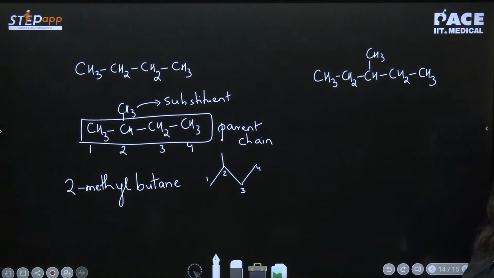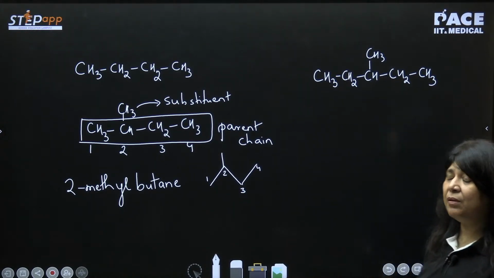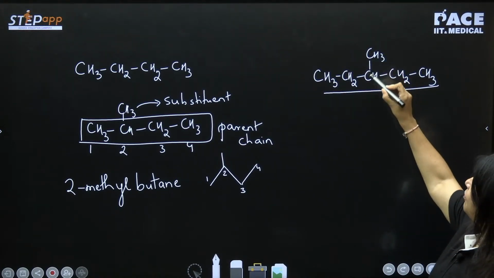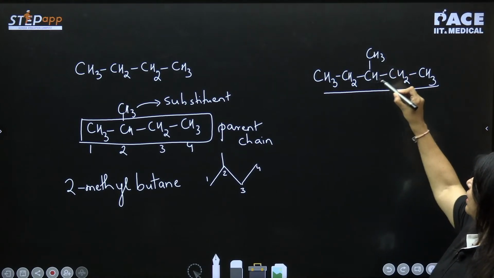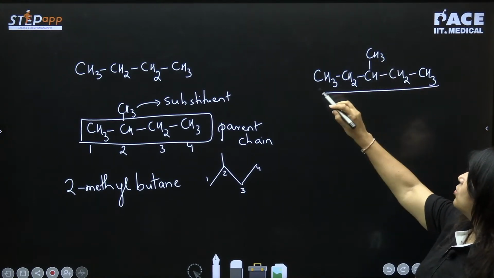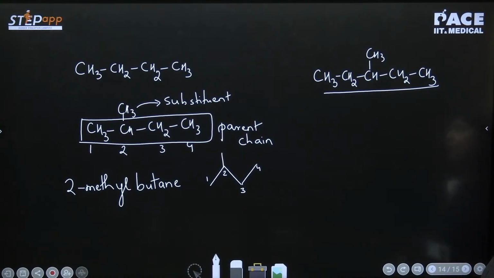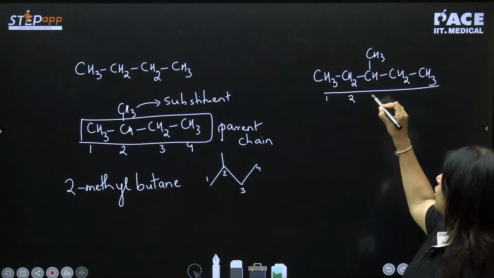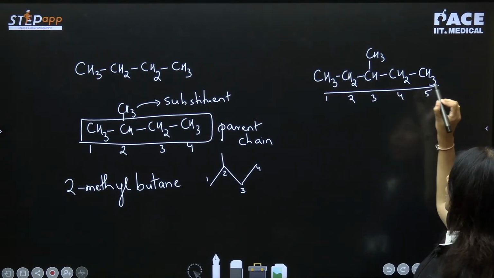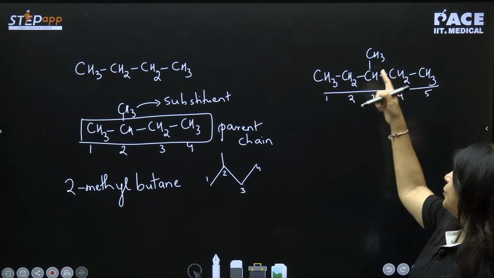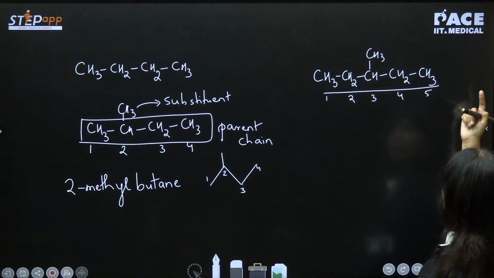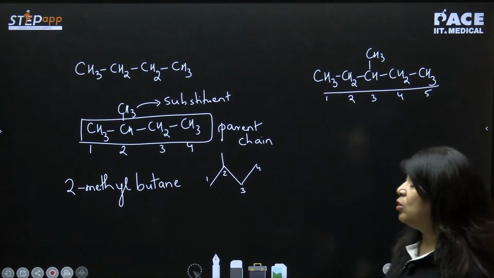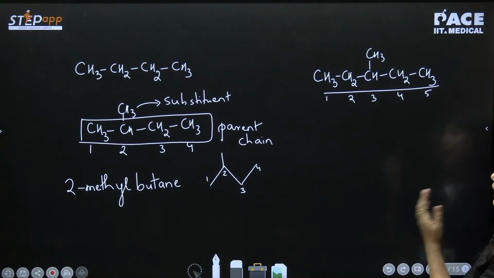Now here also, in this compound, the longest chain will have only 5 carbon. So this is your longest chain with 5 carbon. You couldn't have taken this chain, because if you take this chain, the chain will have only 4 carbon. So the longest chain here has 5 carbon. Numbering the longest chain, the parent chain, could be from any end, because this is again a symmetrical molecule. If you number it from left to right, the position for the substituent is 3. If you number it from right to left, the position of the substituent is still 3. So numbering is not going to matter here. You can number from any end.